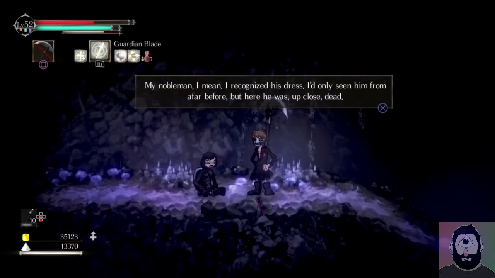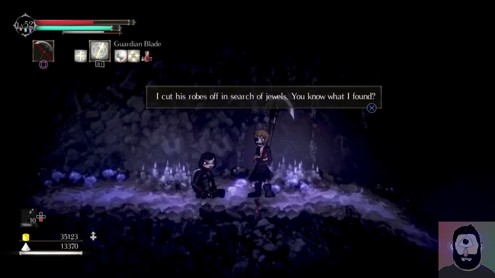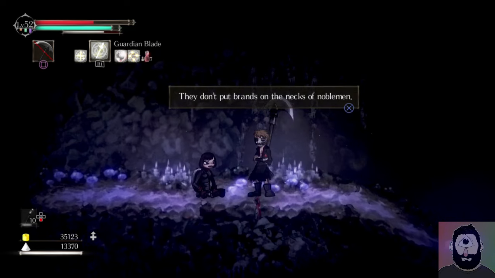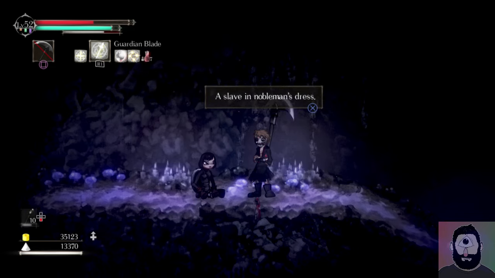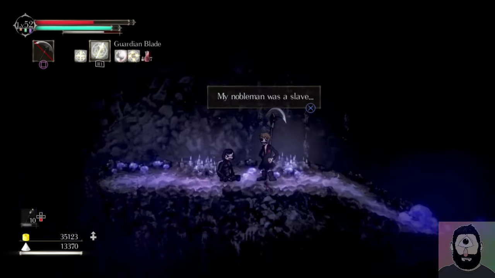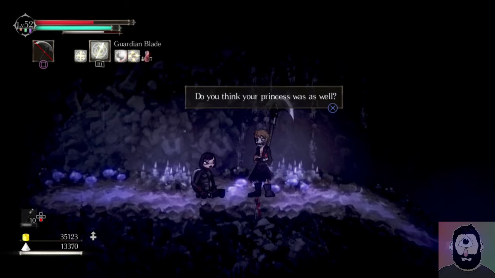I found him. My gnoll man, I mean, I recognize his dress. I'd only seen him from afar before. But here he was, up close. Dead. I cut his robes off in search of jewels. You know what I found? I found a brand on his neck. They don't put brands on the necks of noblemen. Know who they put brands on the necks of? Slaves. A slave in nobleman's dress. What's a slave doing in nobleman's dress? My nobleman was a slave. Do you think your princess was as well?